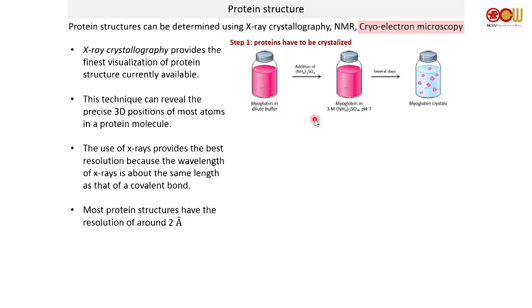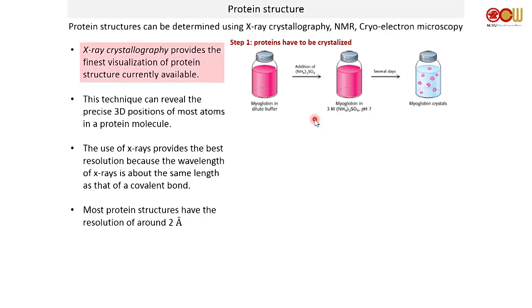Cryo-EM, okay, cryo-EM. Do you guys know what cryo means? It means really cold, right? Low temperature. So cryo-EM is essentially you use EM to look at the protein's structure, okay? It's great, very easy, but the resolution is not as good as X-ray, okay? So we're going to primarily talk about X-ray crystallography.